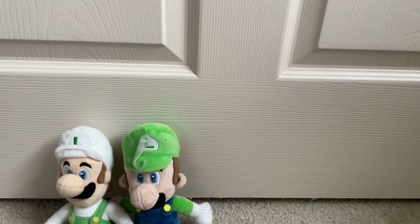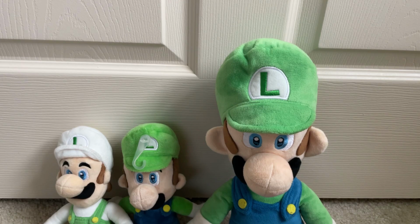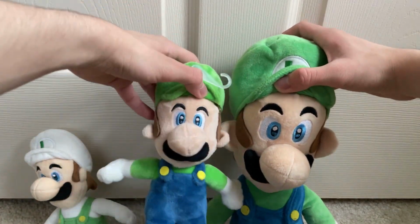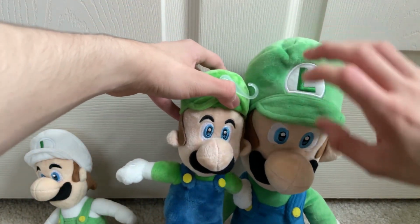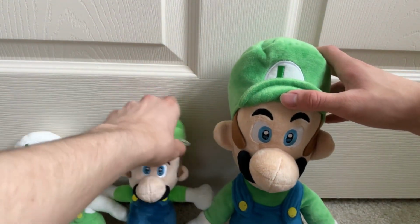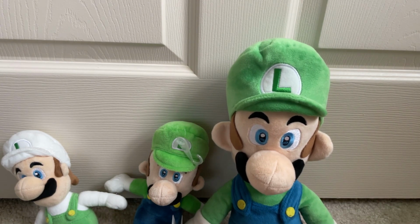And everything I'm going to be comparing it to is not recent. I'm going to be comparing it with just other Luigis of the time period. So the next one you're comparing it to is the medium version of this 2011 Luigi. This medium one was released a year later in 2012. And you can see that it looks very, very similar. Just the eyes and eyebrows are further apart from each other compared to the smaller one. And everything has just been upscaled about two times the size of this one. They have all the same details.